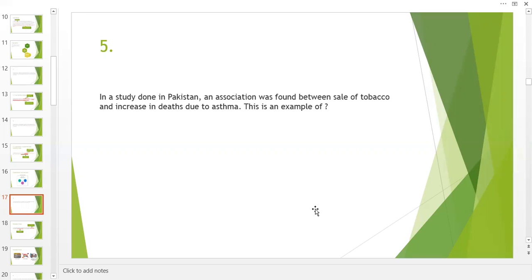As you know, the case control study is a retrospective study. You have to go into the past. So once there is a death, how would you ask about the death of a person, and how would you relate it with the sale of the tobacco? A person who is asthmatic and later on died due to chronic asthma or status asthmaticus, how would he or anybody give the history of sale of tobacco?